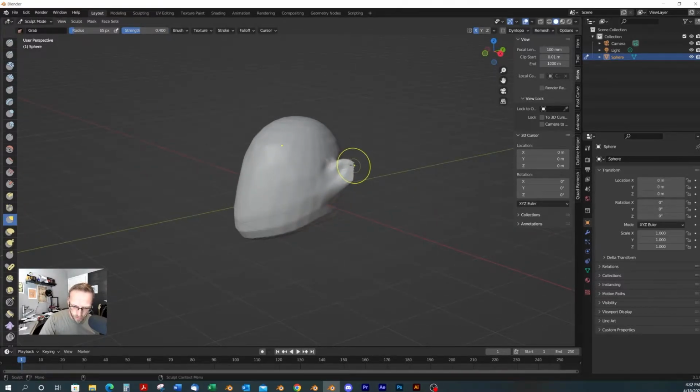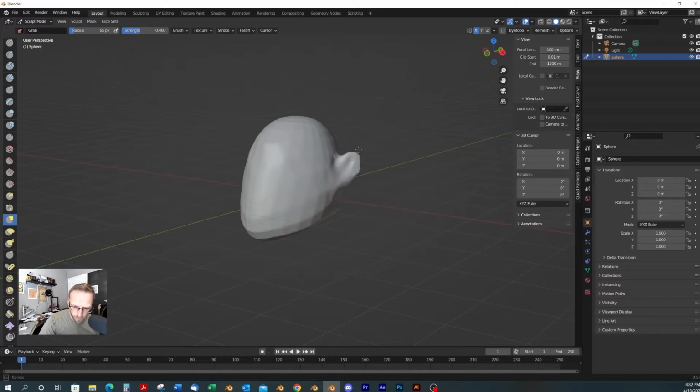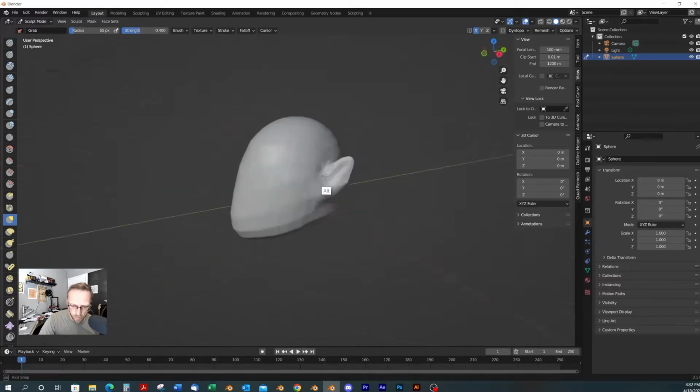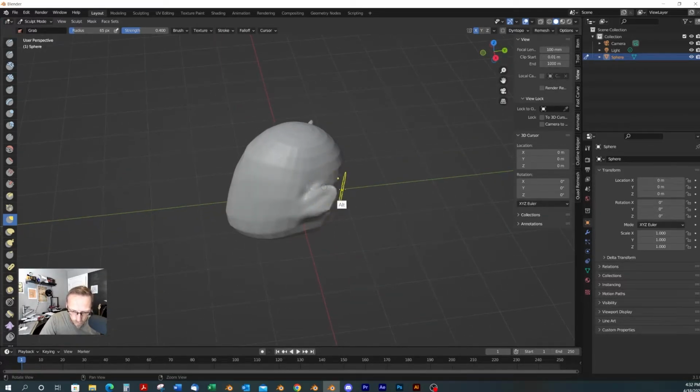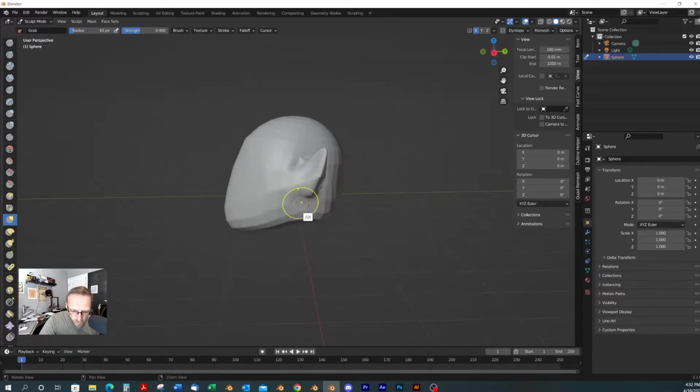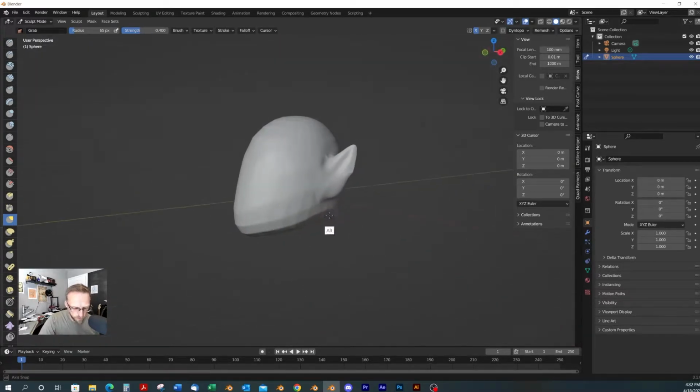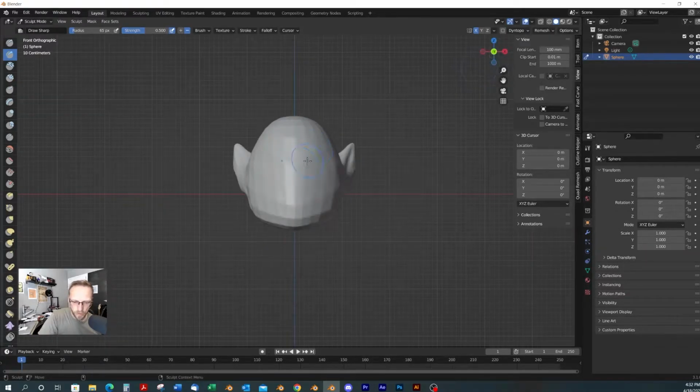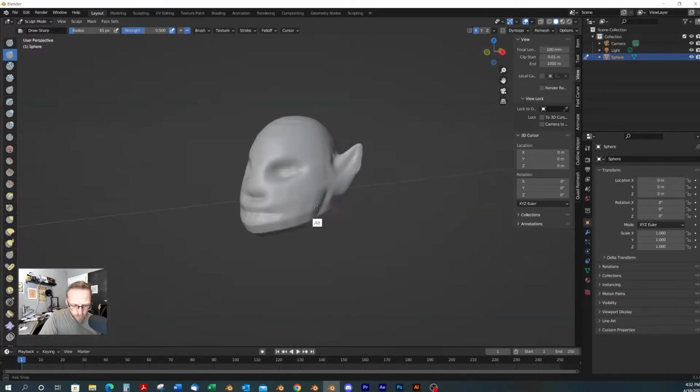G. Start sculpting some geometry. Let's give them like a pointy ear. I don't know if ogres have pointy ears, but they do in this. This might just end up being a generic monster of some sort. Let's go to the front view and start laying in some eyeballs and some landmarks where we can start putting stuff.